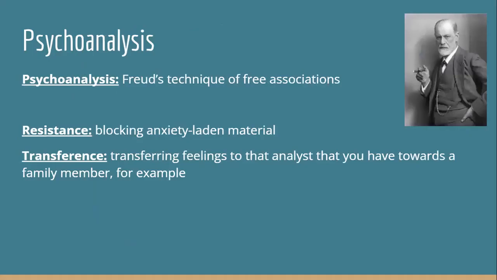So psychoanalysis. This is Freud's technique of free associations. That just means saying whatever comes to your mind. And two components of this are resistance and transference. Resistance is blocking anxiety-laden material. So if there's some kind of anxiety-provoking thing, then block that. And then transference is transferring feelings you have towards a family member, for example, onto the analyst. So if you have hatred towards someone, then maybe you cast that instead towards the analyst.